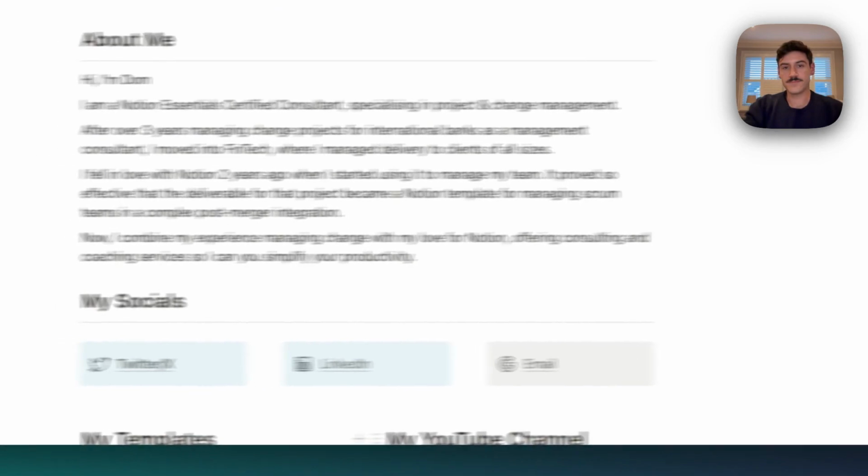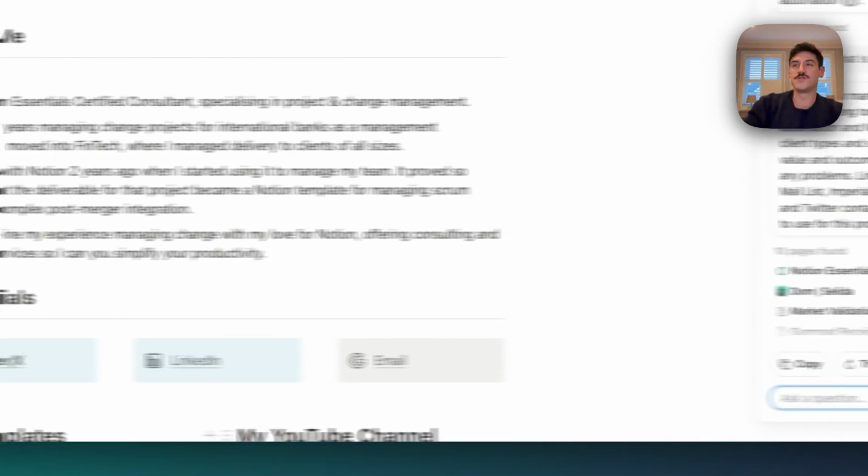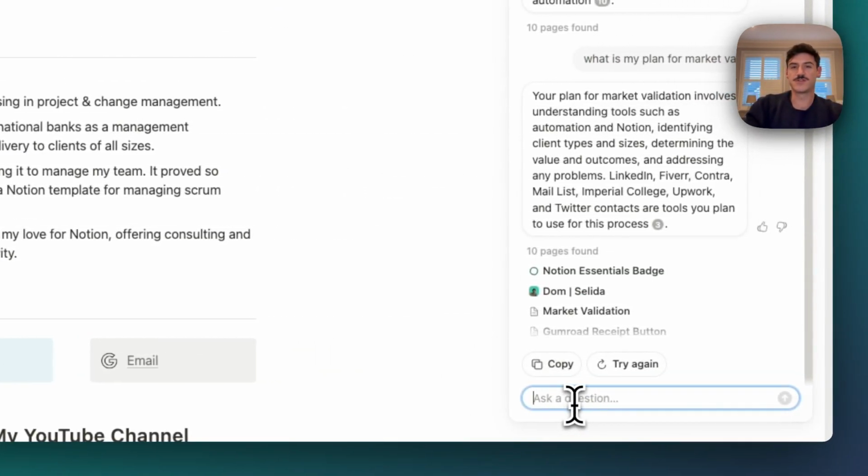And then another cool thing is you can use it before you go into a specific situation. So if I'm going into a meeting with a client and they're going to be asking me about some of Notion's most recent features, for example, I can say, what is some of my recent Notion learning?